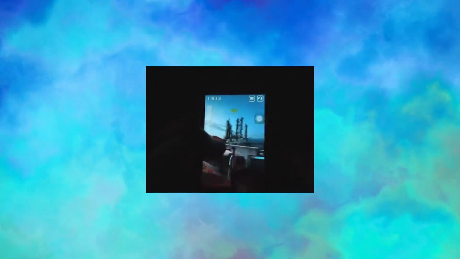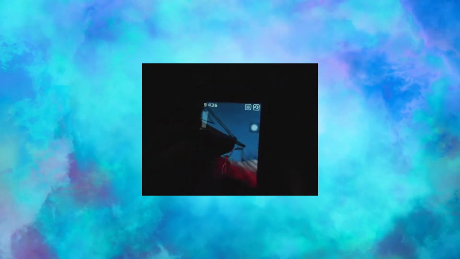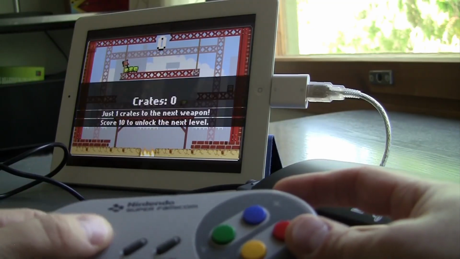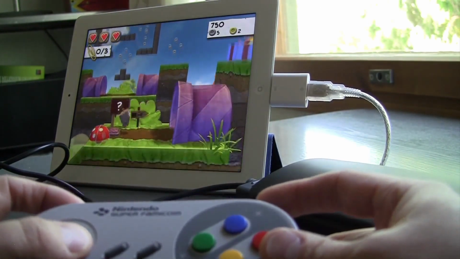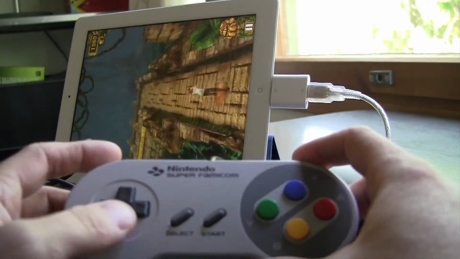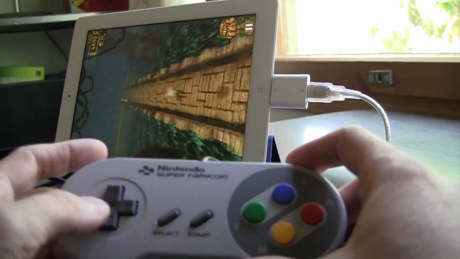For hardcore gamers, the ability to play games on a touchscreen device presented a dichotomy. On one hand, touchscreen controls allowed developers to innovate in ways that traditional controllers couldn't. On the other hand, the lack of physical buttons on the screen hindered gameplay in certain genres of games, such as first-person shooters or fighting games.